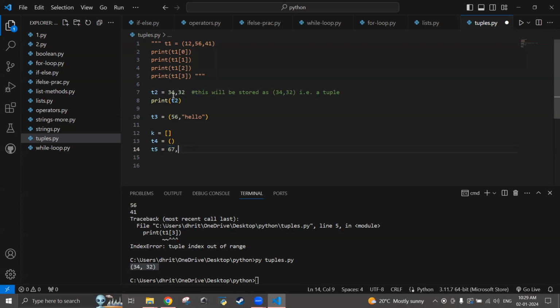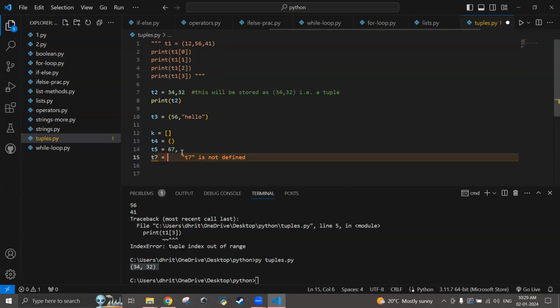Now, this syntax, whatever I wrote here, T2 equal to 34, comma 32, or else T5 equal to 67, comma. When I'm putting 2, 3, 4 values into one tuple, let's say I have another tuple, T7 is equal to 23, comma, hello. Tuples will mostly be heterogeneous. We don't use them as homogeneous. Mostly heterogeneous tuples are used. Then I can even have a list here.